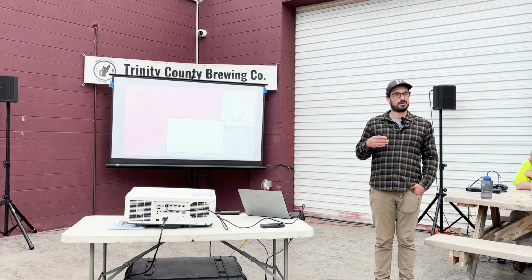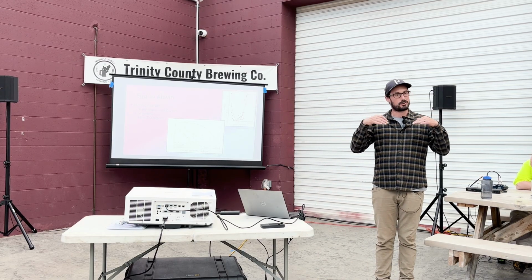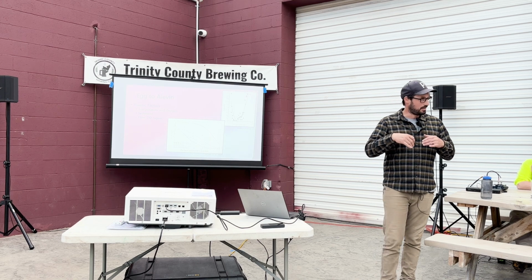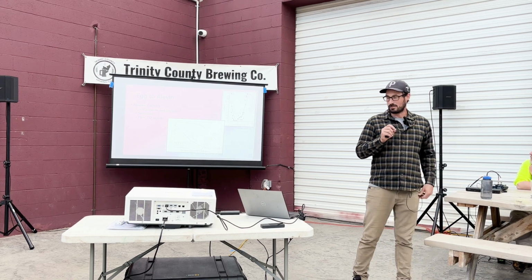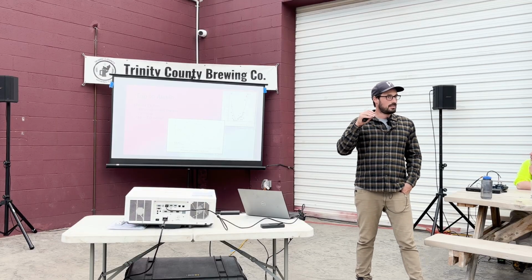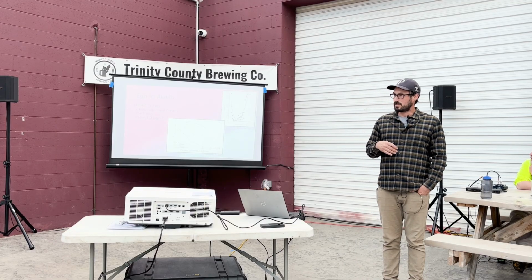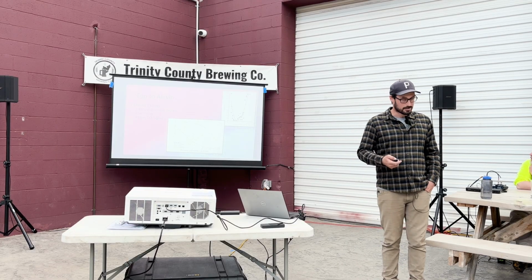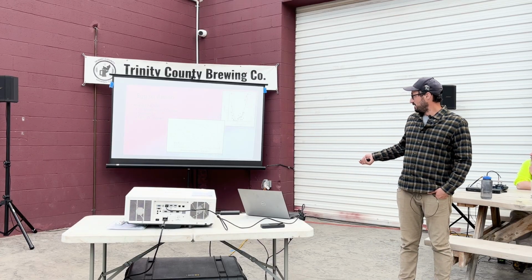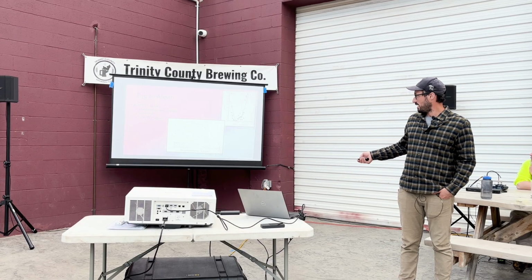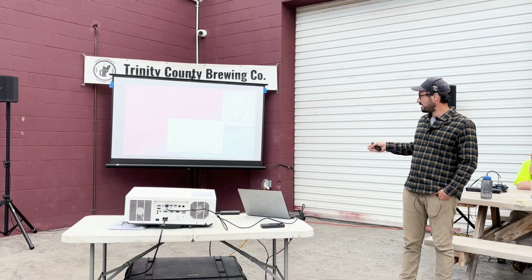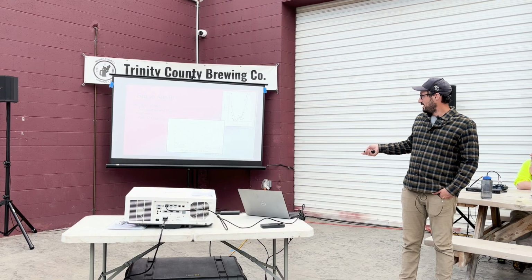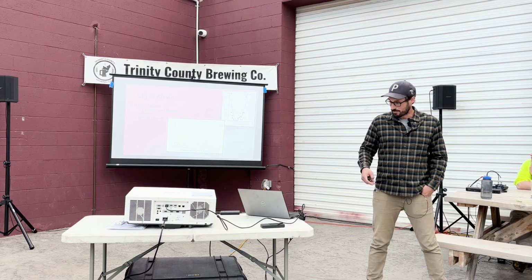Remember that figure of the redd, where the shape of the redd actually helps drive oxygenated water down into the egg pocket. If the spaces between those rocks end up filled with small or fine sediment, we can decrease the amount of oxygen that's being delivered to those eggs, and we'll end up with a bunch of dead eggs, right? And that's what we see in the plot here on the bottom. As that percent of sediment less than 6.4 millimeters increases, all four of the data sets here saw a decrease in survival.